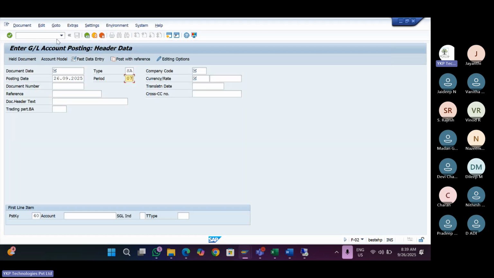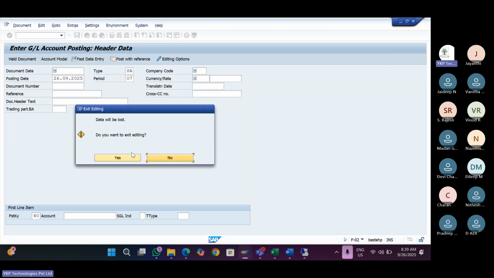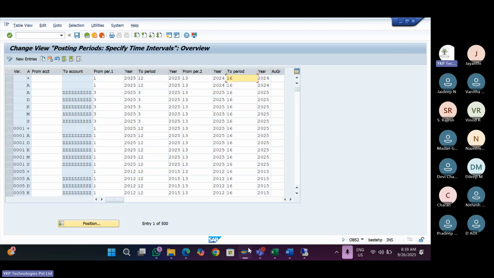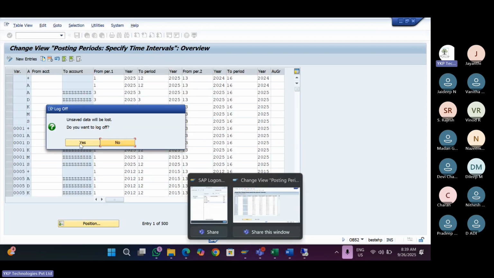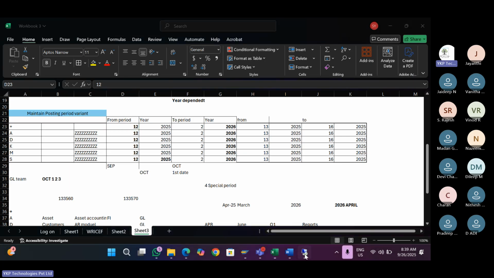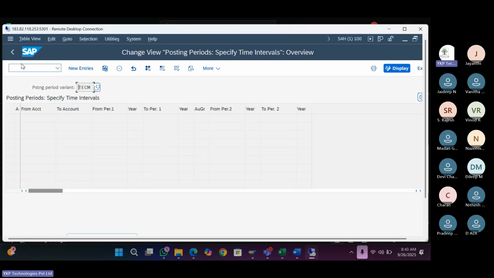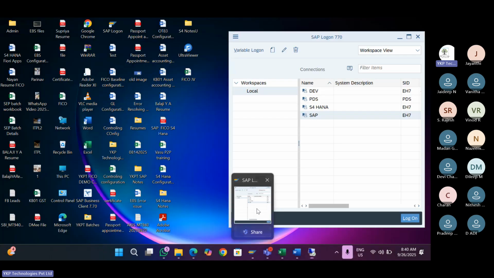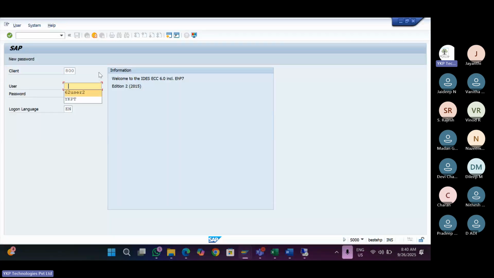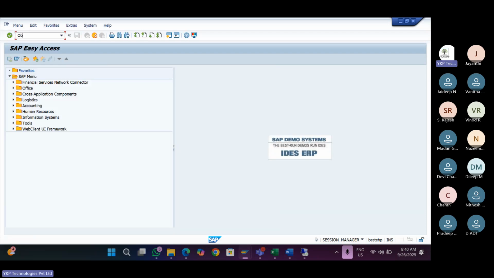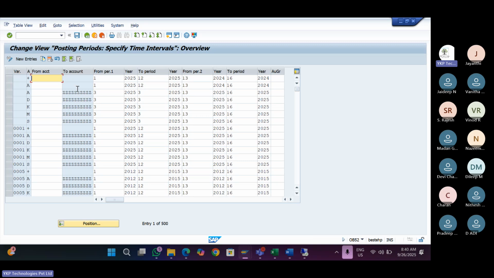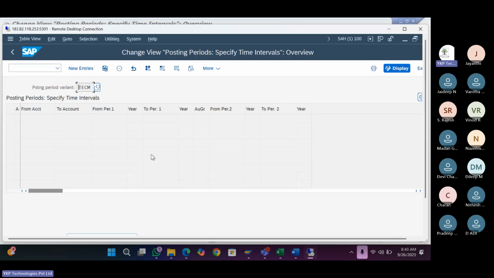How to maintain? Let's understand. I think this is the ECC screen. Let me close admin ECC. See, ECC is also the same, the screen is different, so I'm showing you the ECC screen also. See OB52. Here you can see the variant, account type, from and to account, from period, to period, from period, to period. These 4 sections, same authorization group. So it is the same screen in S4 also. There is no change.